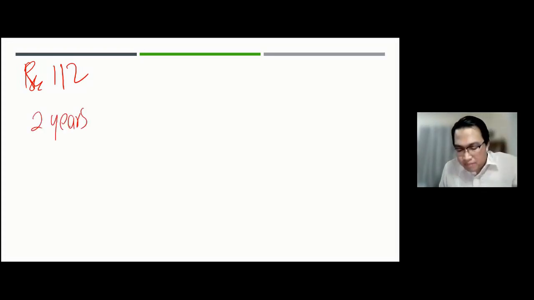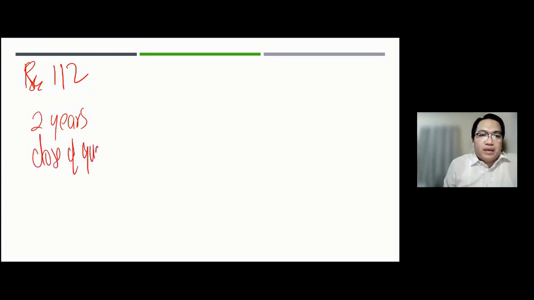But as I am telling my students always, okay, and paulit-ulit, every time may period na pinag-uusapan, isama mo sa sagot mo ang reckoning point. Okay? Not only in tax but in all other laws, if the answer requires a period, include the reckoning point. Kailan magsisimula ang period na yan so that your answer is complete. So, the 2-year period to file a claim for refund of input tax is 2 years from the close of the quarter when the sales are made.